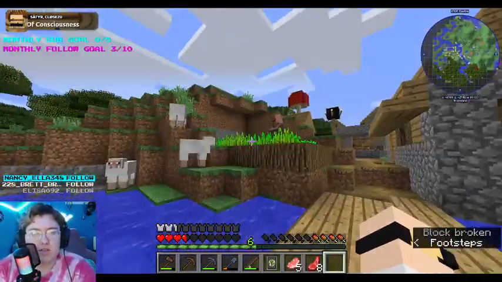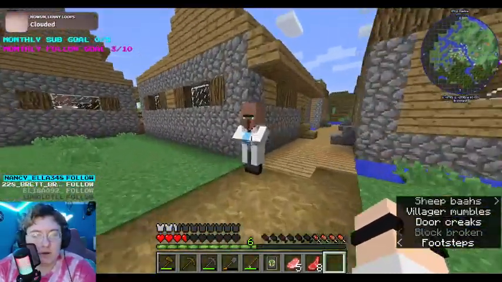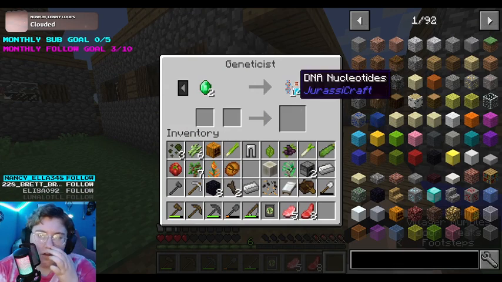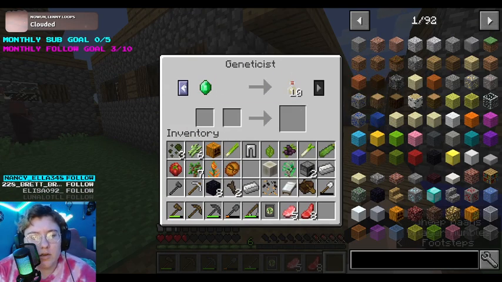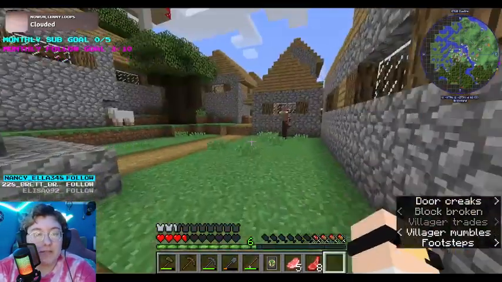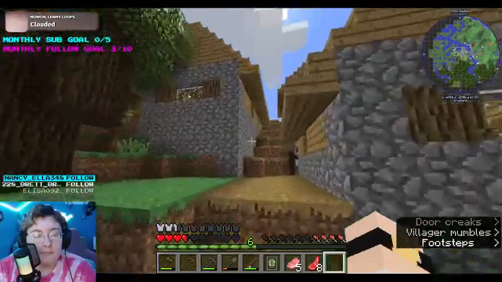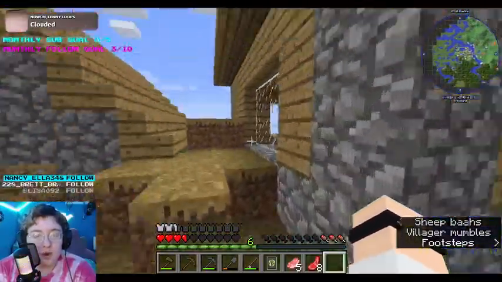Oh, that's so cool. Look at that, inlaid into the hill. Huh. Oh, wait. You're a geneticist. Liquid auger. DNA nucleotides. I don't know what that is. I am not the right major for that. Do they have a dig site? Oh, it's right over there.